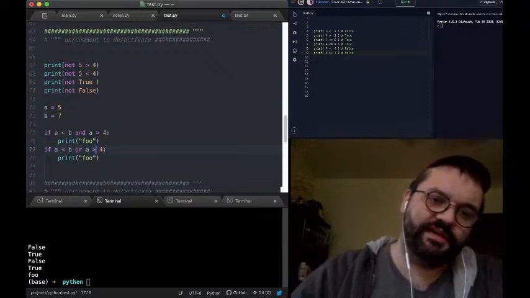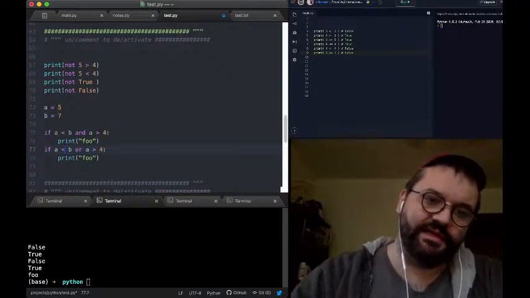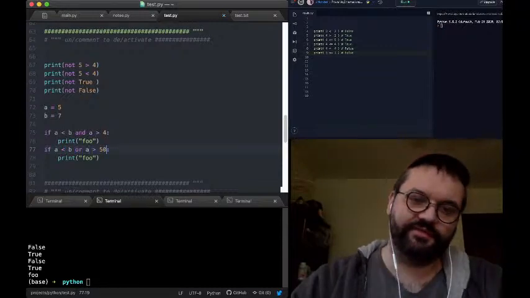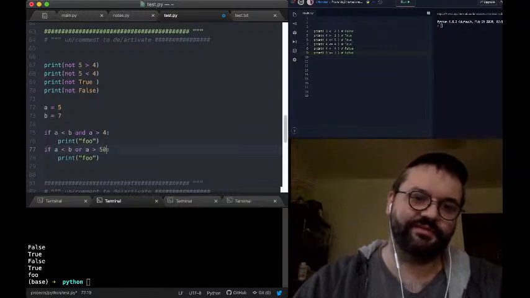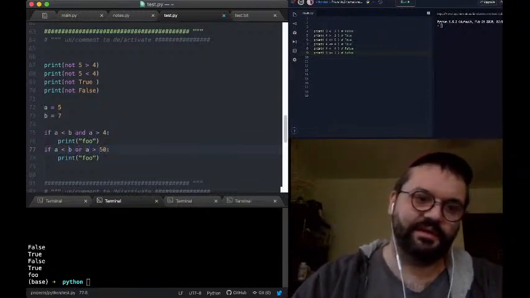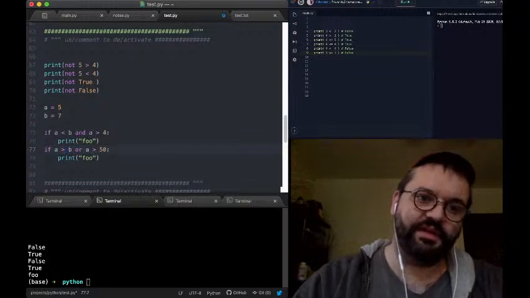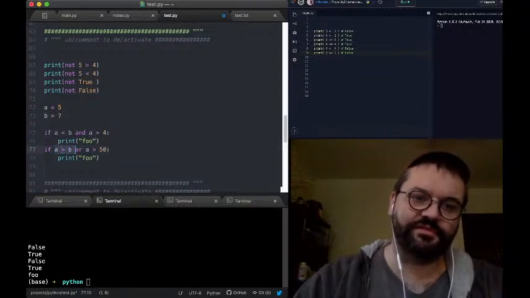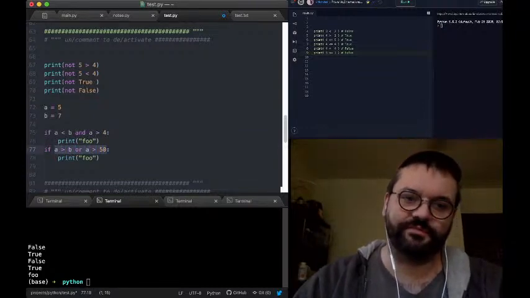So we'll say if A is less than B, which it is, or A is greater than 50. A is not greater than B, nor is it greater than 50, so both of these are false, so this OR would be false as well.